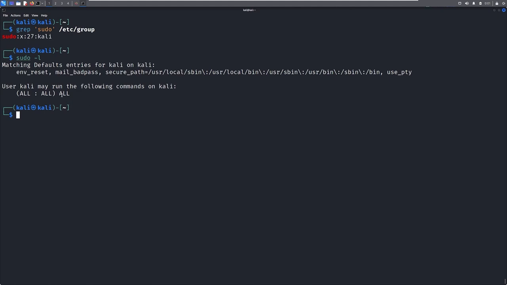Sometimes we can only run one specific command, or maybe John, for example, we want John to be able to run Python because John's a developer. So John can run Python with sudo privileges, but cannot run anything else. So something to think about. Depending on the individual and who we want to give permissions to on that machine, they might not have privileges to access everything as sudo. They can actually be limited in what they can run as well.